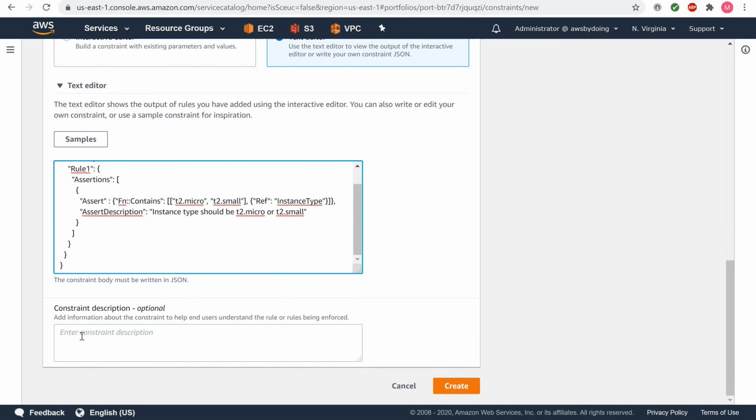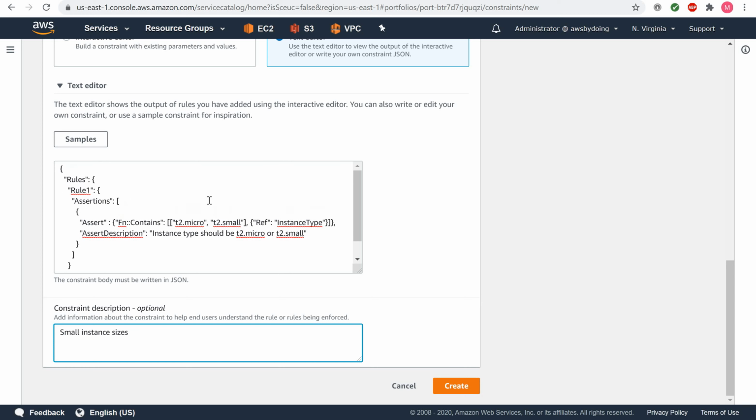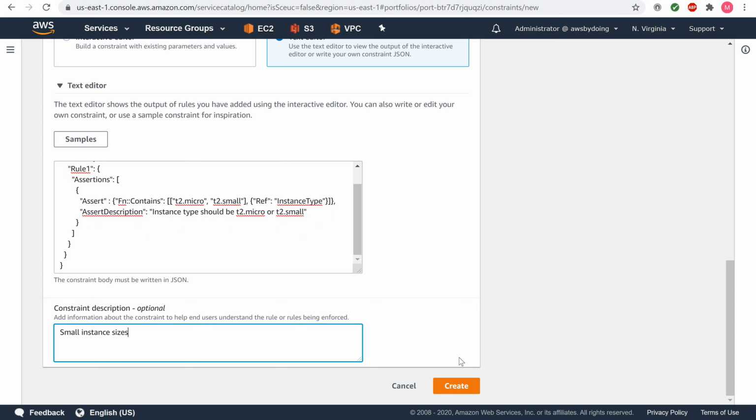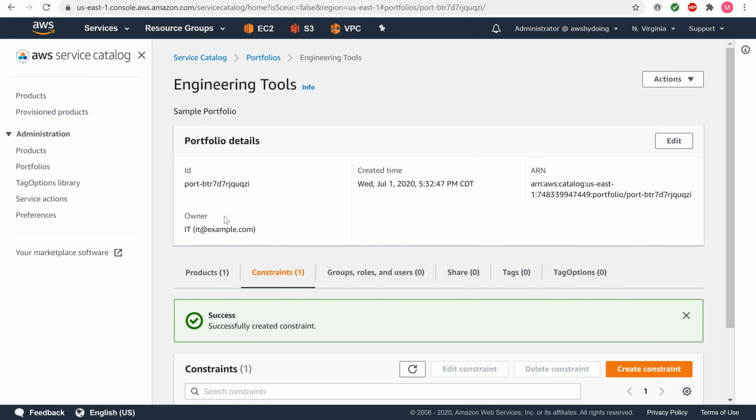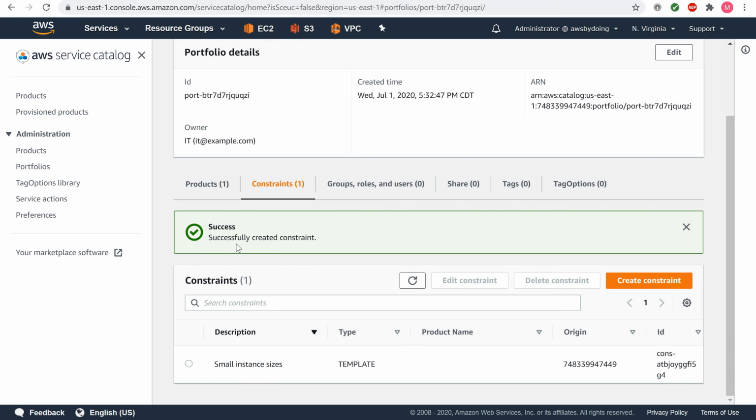In the description, you can specify that this is for small instance sizes. That's what the constraint does. It ensures small instance sizes. Click on Create, and you have successfully created your constraint.